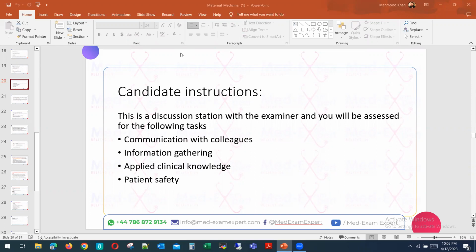So after doing every step, for example, after you told about the effects on mother and baby, you can say, am I being clear so far? Are you with me so far? So after every chunk of information that you have given, make sure that you check the understanding of the patient.